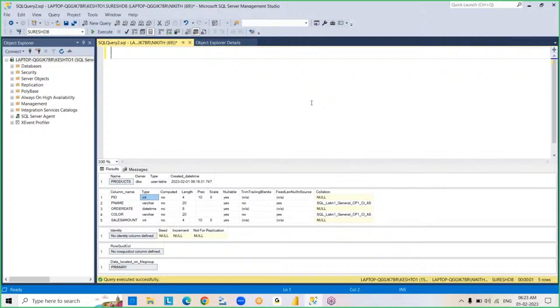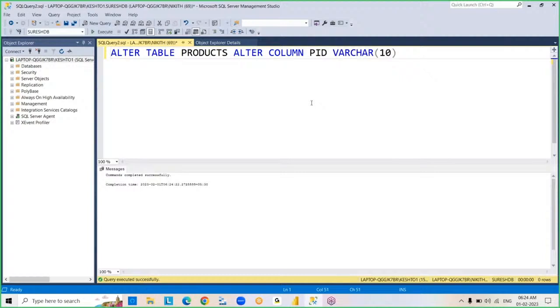If I want to change the data type, the column should be empty. If data is existing in the column, we cannot change the data type. Okay, now alter table products, alter column product ID, right? So just provide the new data type. Suppose varchar of 10. See this.